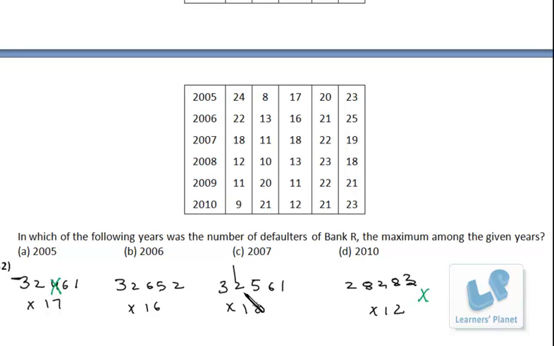Now we have 32,652 × 16 and 32,561 × 18. Now we have to compare between these two because in this case this figure is greater and in this case this figure is greater. So we cannot come to a conclusion which will be higher. So either you just actually multiply them and get the answer. Alternatively what you can do is get some around idea. Now how do we do that? Just listen to me carefully.